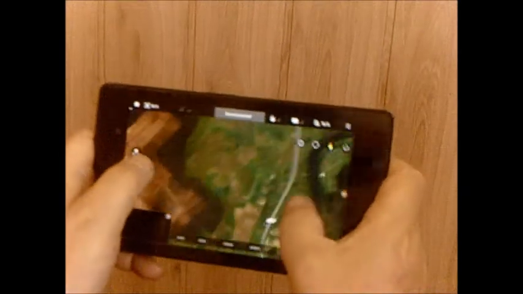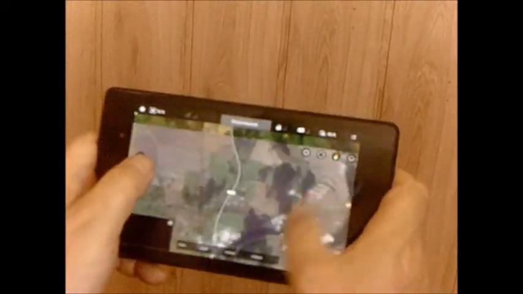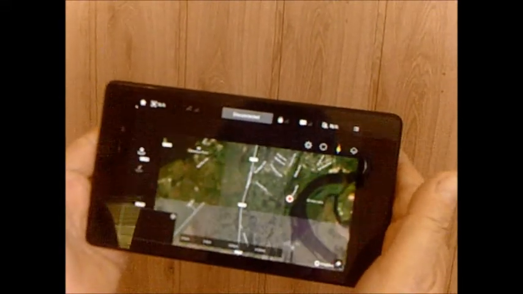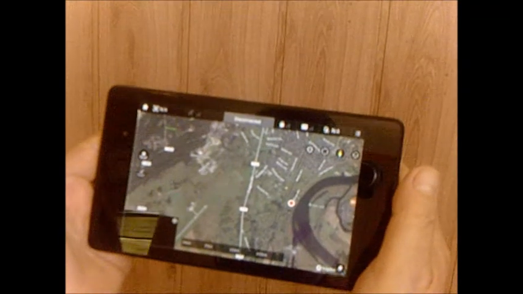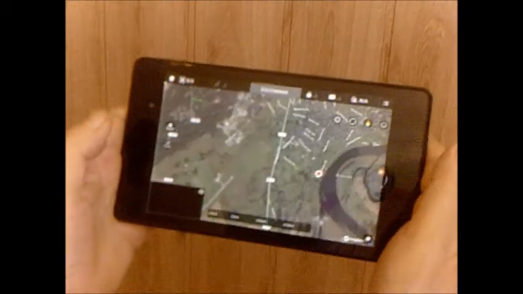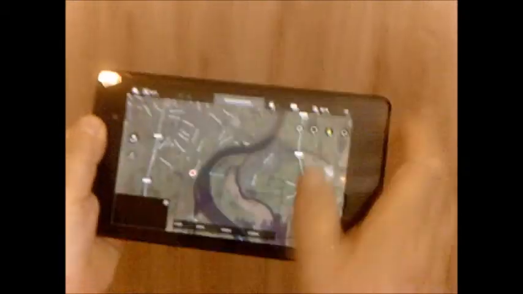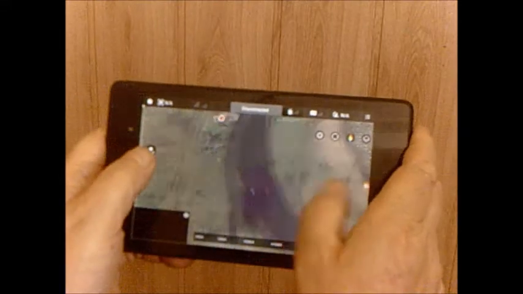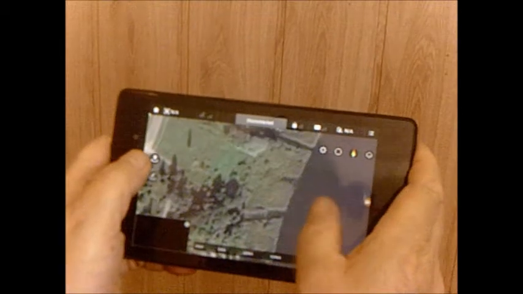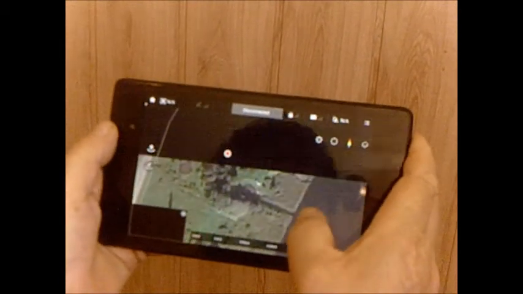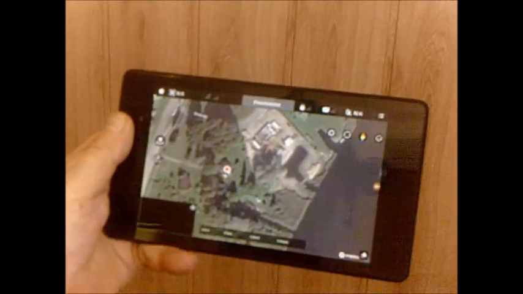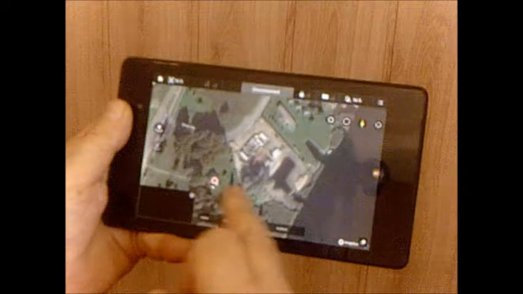Okay. All this, what I'm doing now, is all being cached, it's all being remembered. So when I power up the drone, if I'm within that area, it will show on the screen. I can go back to the video screen. And the thing is, when you're flying, what happens is where the drone is, you see the red dot is right where I'm sitting now. Yeah, that's inside the house.